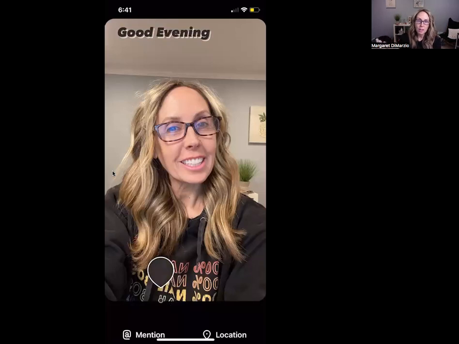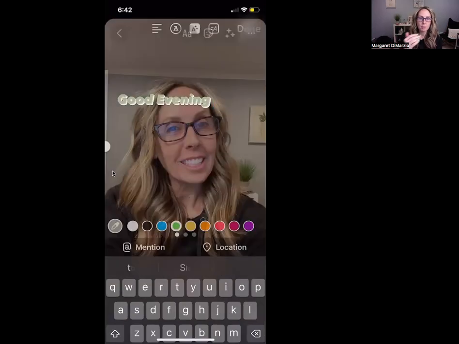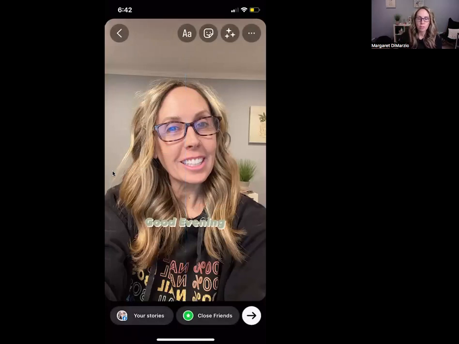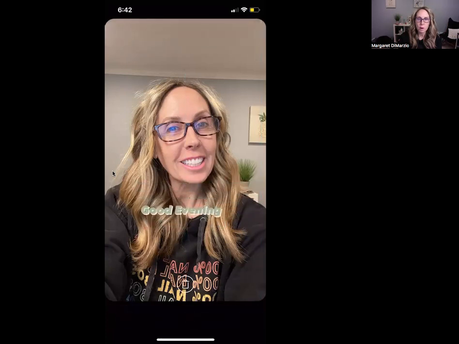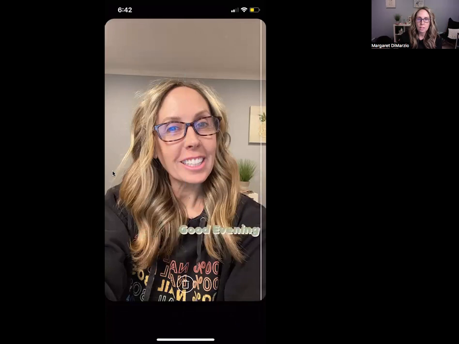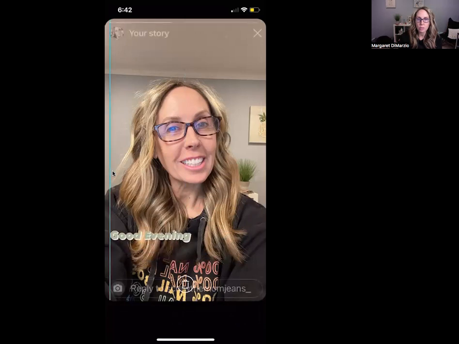After you pick the color, you might ask yourself, where do I want it to land? Do I want it on the top, the middle? You just take your finger and move it around to make it bigger or smaller, kind of going like this with your fingers. Also notice that when I move it around, bars show up on your screen. That's so that you don't push it over too far, because then you're not going to see it inside your stories. So just make sure it's somewhere inside that bar.